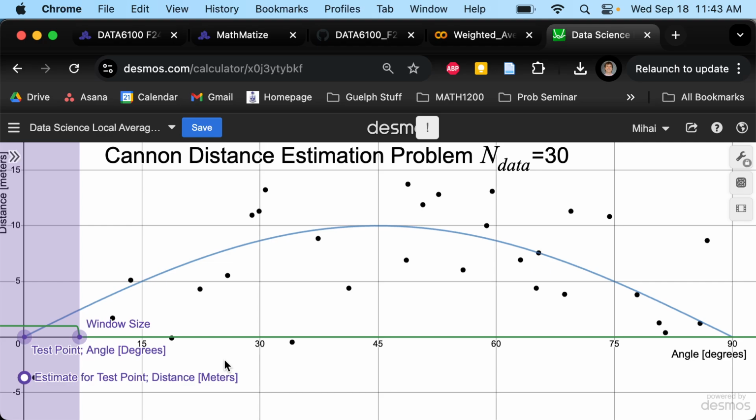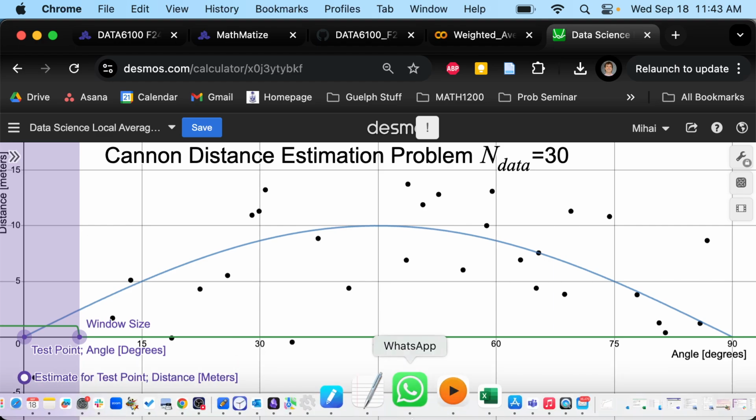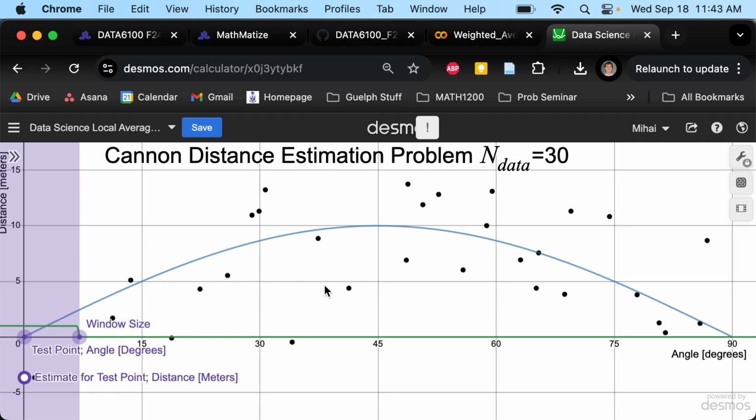However, as I think at least half the class figured out, the bias here is actually somewhat positive. Even though here it looks like we're underestimating, the true value is 0, we estimated -4, I claim that on average, we overestimate. Does anyone want to explain why they thought that was the case in their words? So you got it right. This is sort of an outlier.